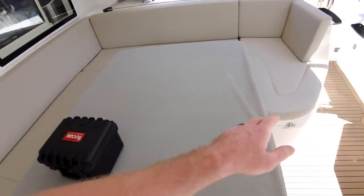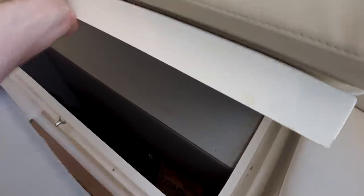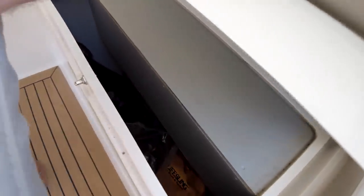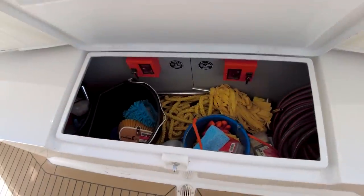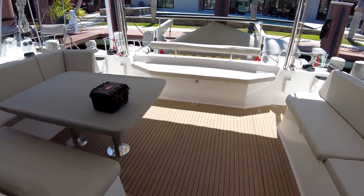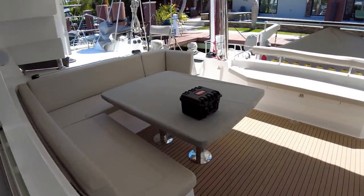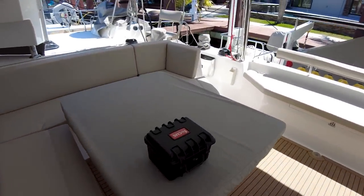Storage. And I like that you don't really have to take the cushion out of place if you just want to get in there quickly, but you can take it if you want better access. And then right here behind the table, there's still a little bit of storage, but there's also an area for equipment down there. Storage. And then back here, more storage. So plenty of exterior storage, both fore and aft and engine access. This is certainly a big boat, and you get that with a well-designed boat of this size.